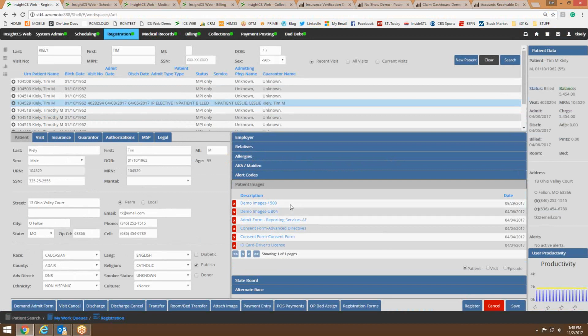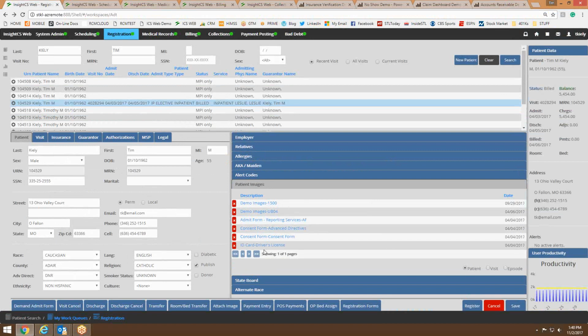Go ahead. Oh, sure. But anyway, these forms are either forms that you scanned in at registration, saved to PDF and uploaded to the record, or are auto-produced, as Rich was talking about earlier, via system processes: ABN form, admit form, and so on. A lot of them are produced within the system and print. You can print them out, and they're automatically attached here to the patient's record.